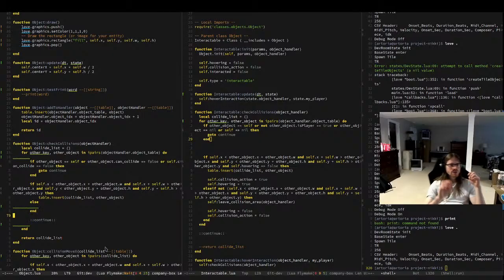So all objects is always checking collisions, and then every object returns its own list of things it's colliding with. So the player. Did I change something about the player?